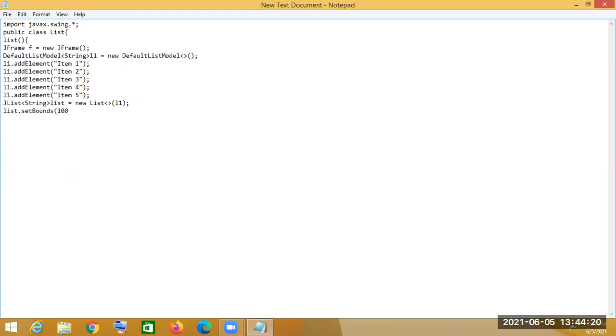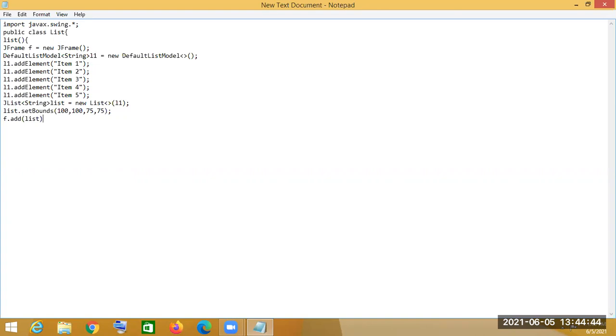Now we are putting the values of the two coordinates, and then at last we will add this list into the frame.